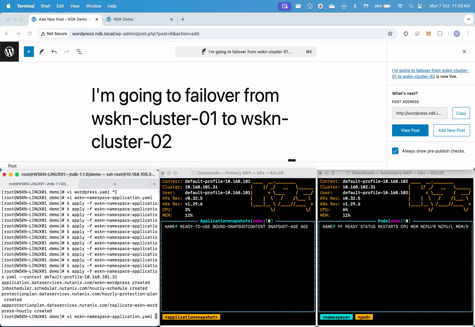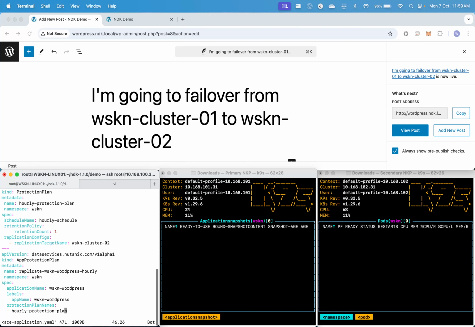Also, as we can see, it has a replication target. So this protection plan is automatically going to retain one snapshot locally on the primary cluster and replicate another snapshot over to the secondary cluster over here.